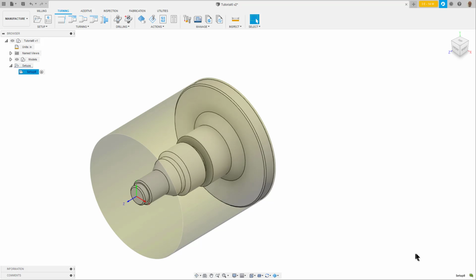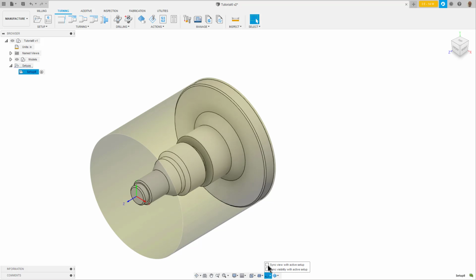Notice how it points to the left. Let's change the view. At the bottom of the graphics area, we have the Navigation toolbar. At the far right, there is a group for Synchronize Active Setup. In the pull-down, you have Sync View with Active Setup and Sync Visibility with Active Setup. Sync View with Active Setup changes to an isometric view of the plane defined in the active setup. Sync Visibility with Active Setup controls the visibility of any models that are used in the active setup.